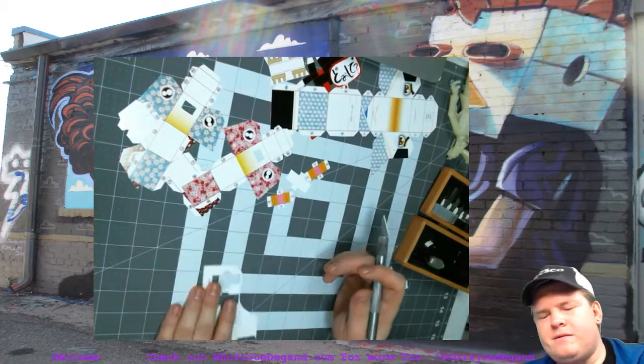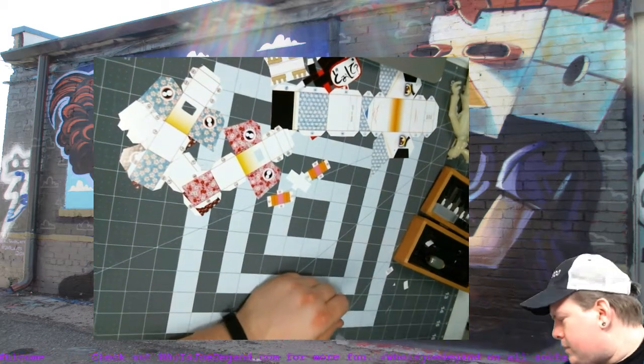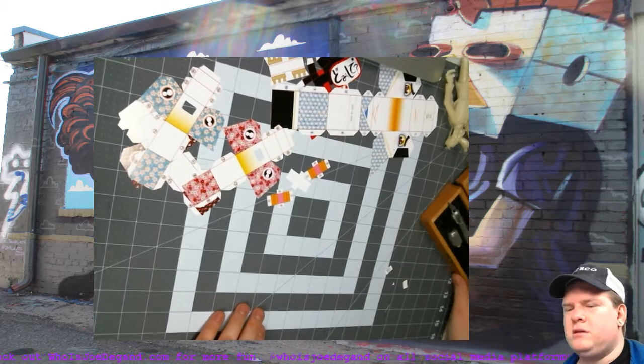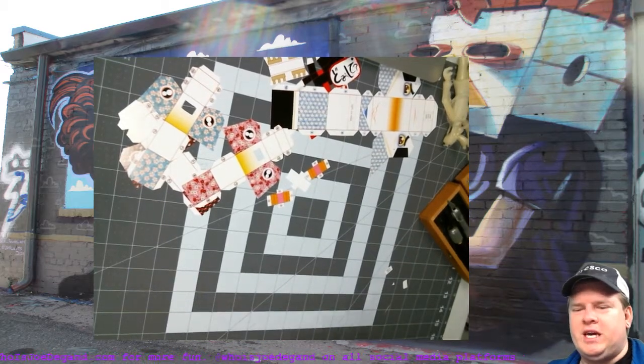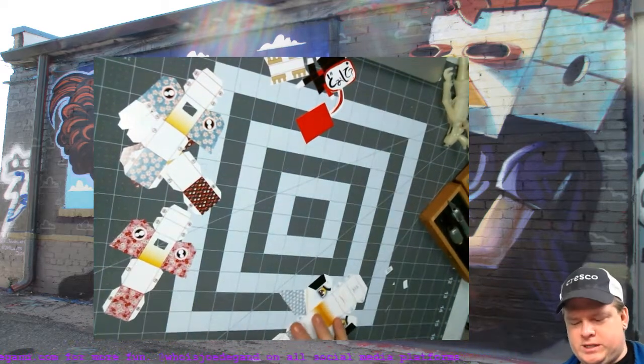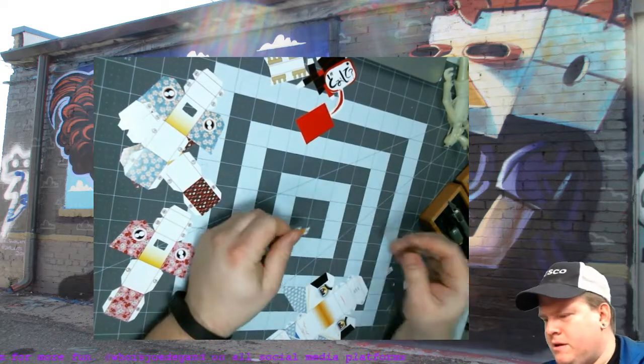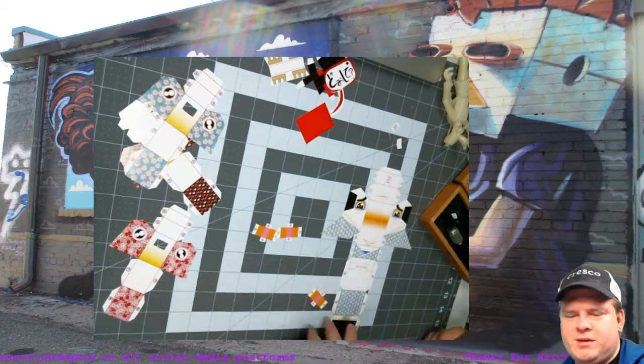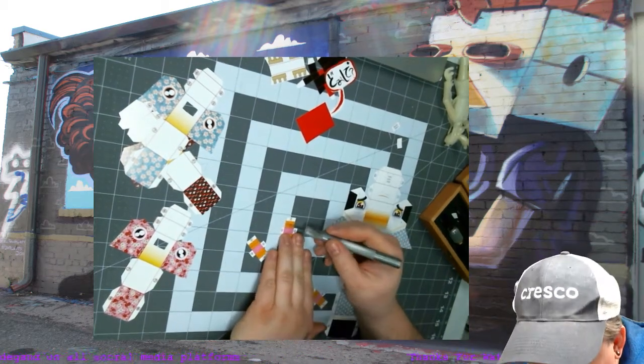Alright. There we are. Everything's out. Let's get to the gluing. Time to get sticky. Alright. I should probably do the old drag across the fold lines trick on some of these other pieces as well. Let's do that first.